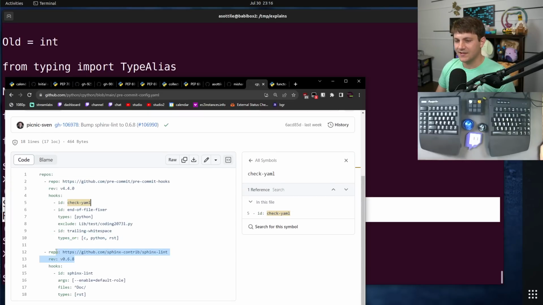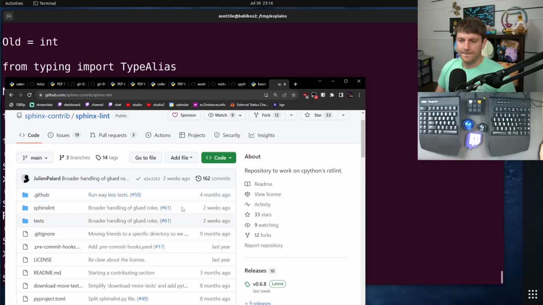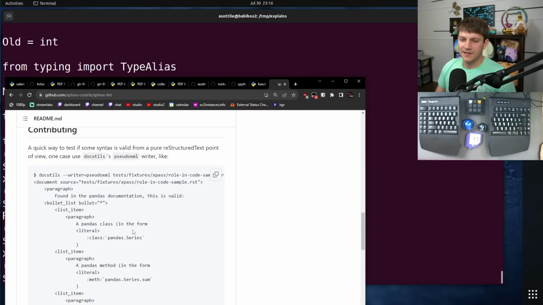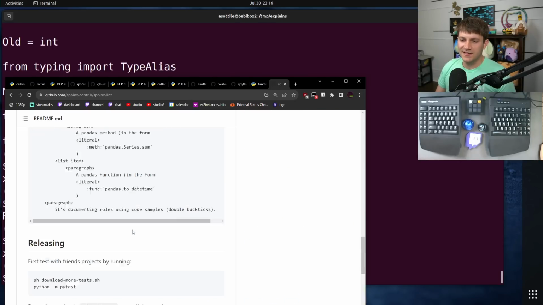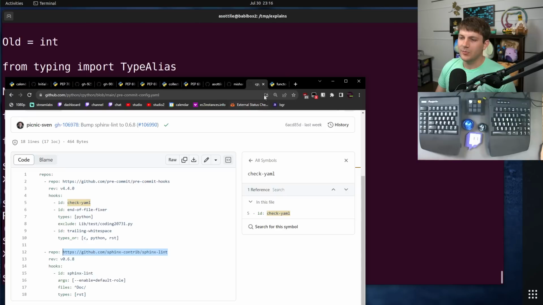But they have added a Sphinx linter. I've not heard of this one before, so I'm not sure where it comes from. Oh, this used to be, oh yeah. CPython used to have its own RST linter, and it looks like this has been split out. So in a way, CPython has taken something, made it reusable for other people, and now it's also usable by pre-commit, which is pretty cool. Anyway, I sort of indirectly contributed to this, and I'm pretty happy about it.